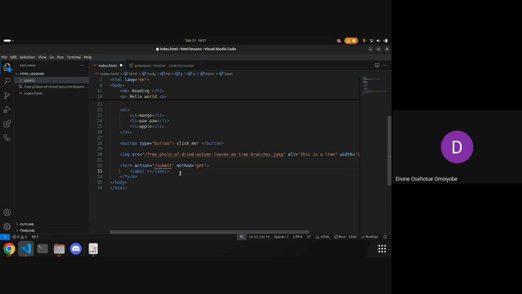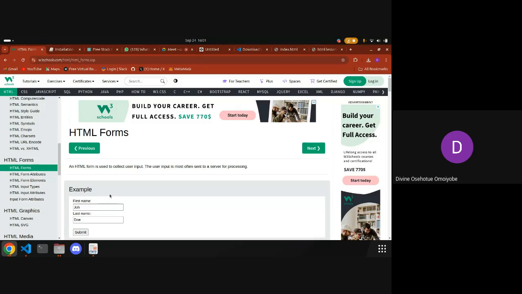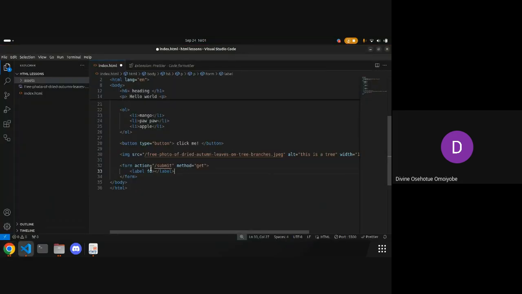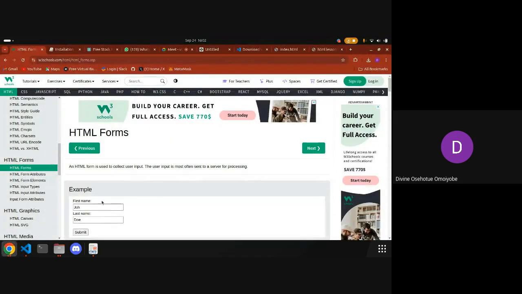Let's say we want our label to be something like this, first name, for example. You say for, let's just say fname, and then our label. Basically, a label is to get this on your web page.